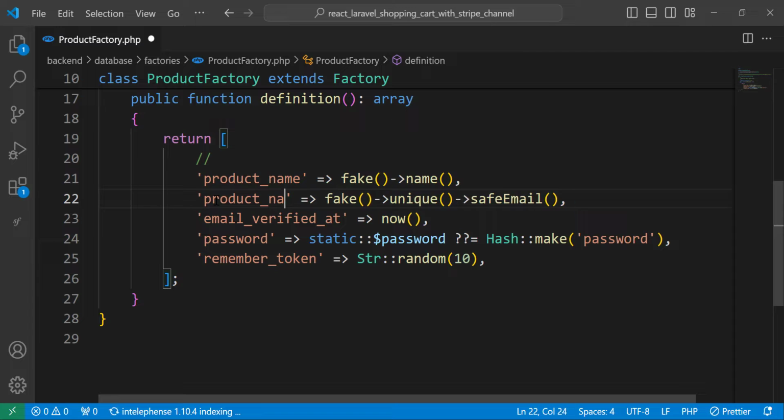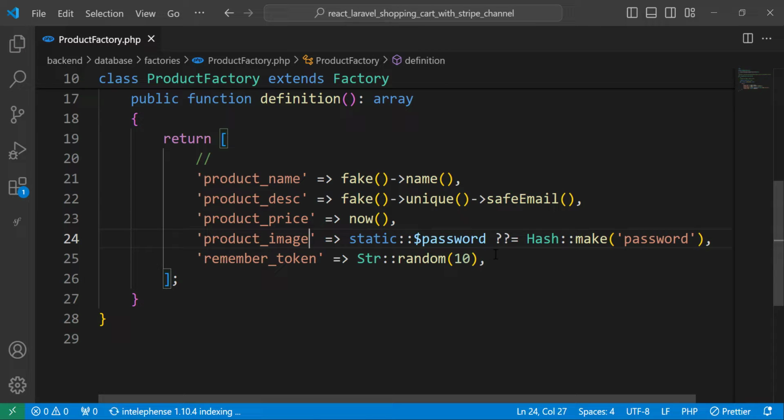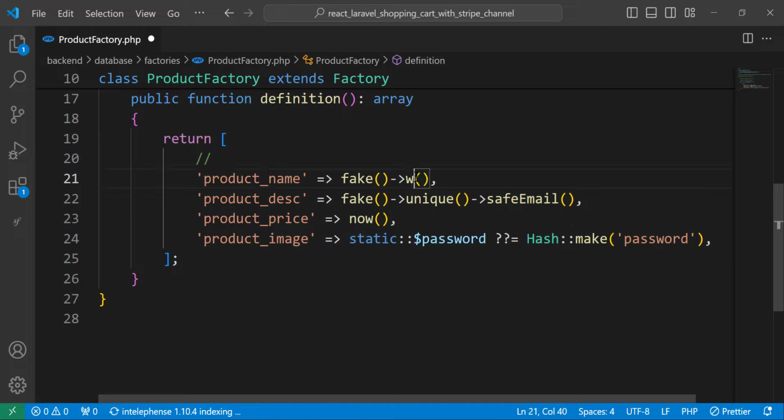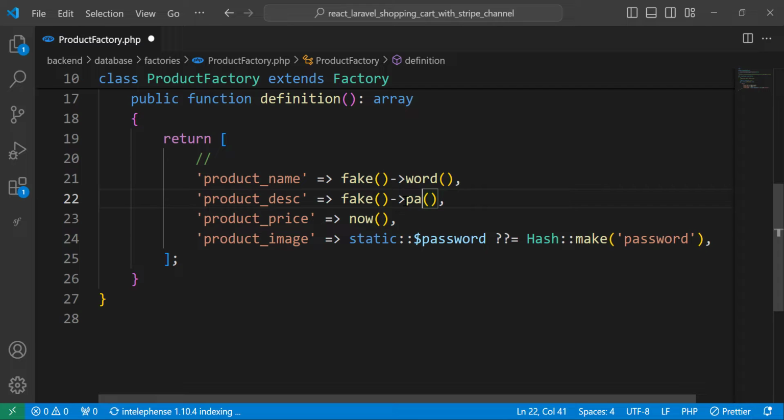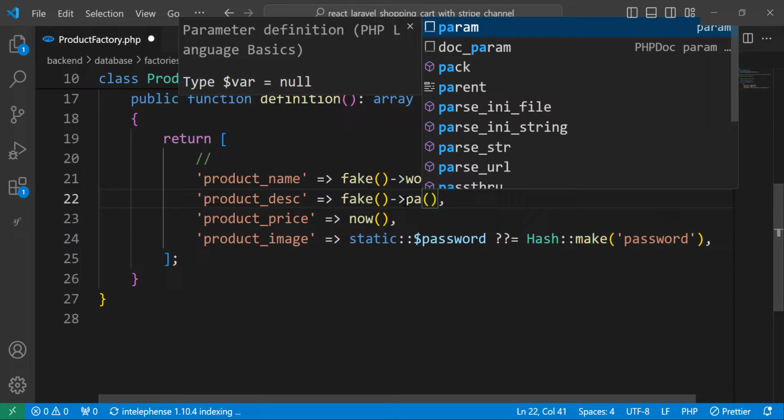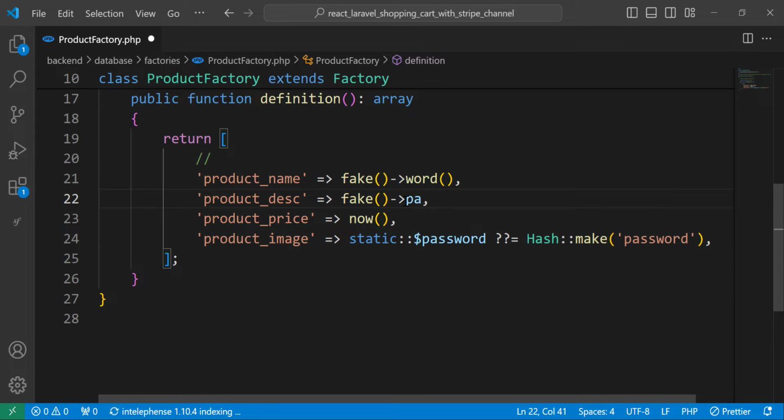We have the description, the price, and the image. And this one we don't need. Here let's change this one to word, and for the description it will be paragraph.